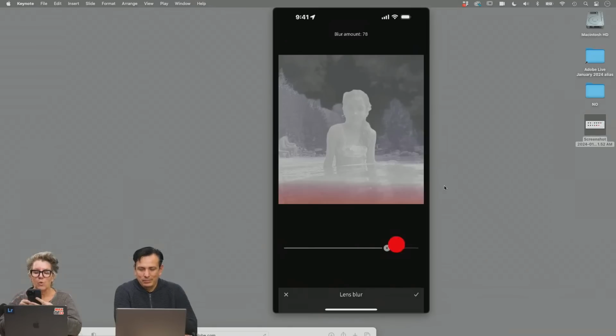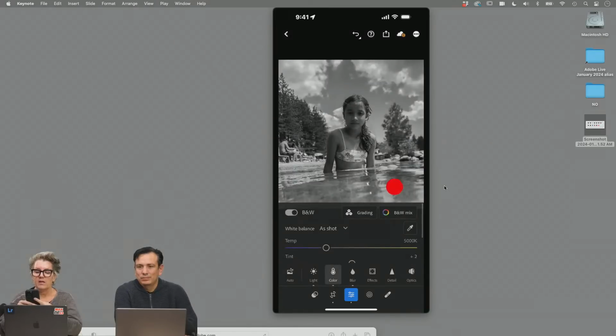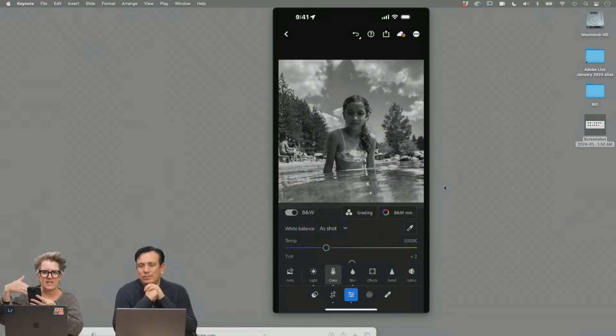That will show you what is getting blurred with the color map. And it's effectively using the select subject. So this is AI driven, okay? And I'm going to tap OK on that, and I'm going to tap and long hold, and I think I'm getting a little bit of an error here because it's not showing. I'm going to let it catch up on the wait. This is all connected to the internet.